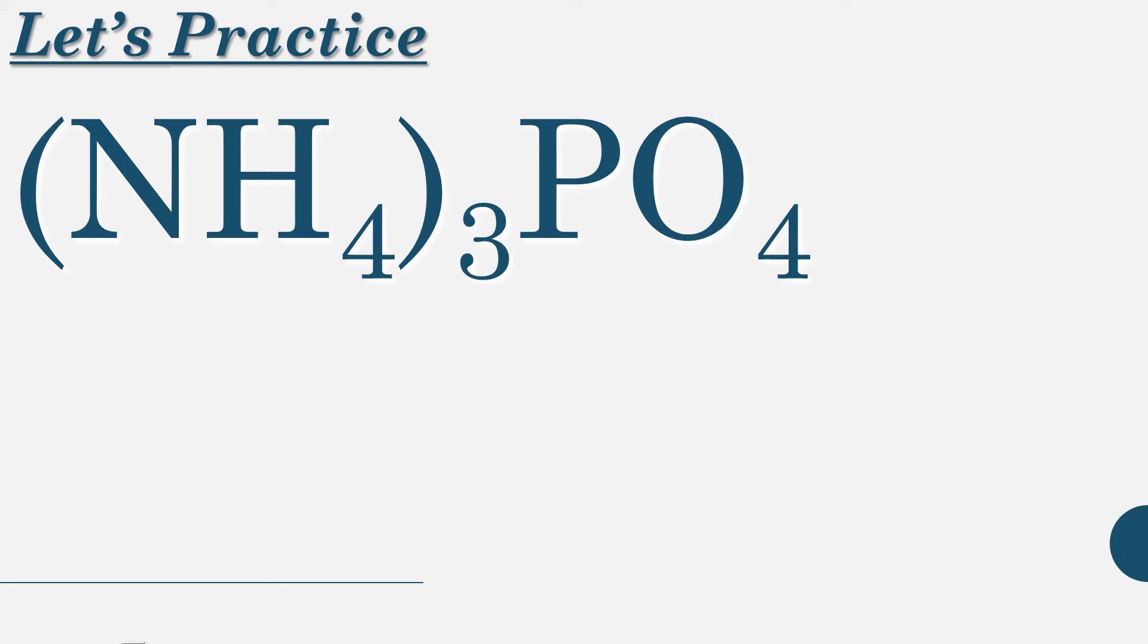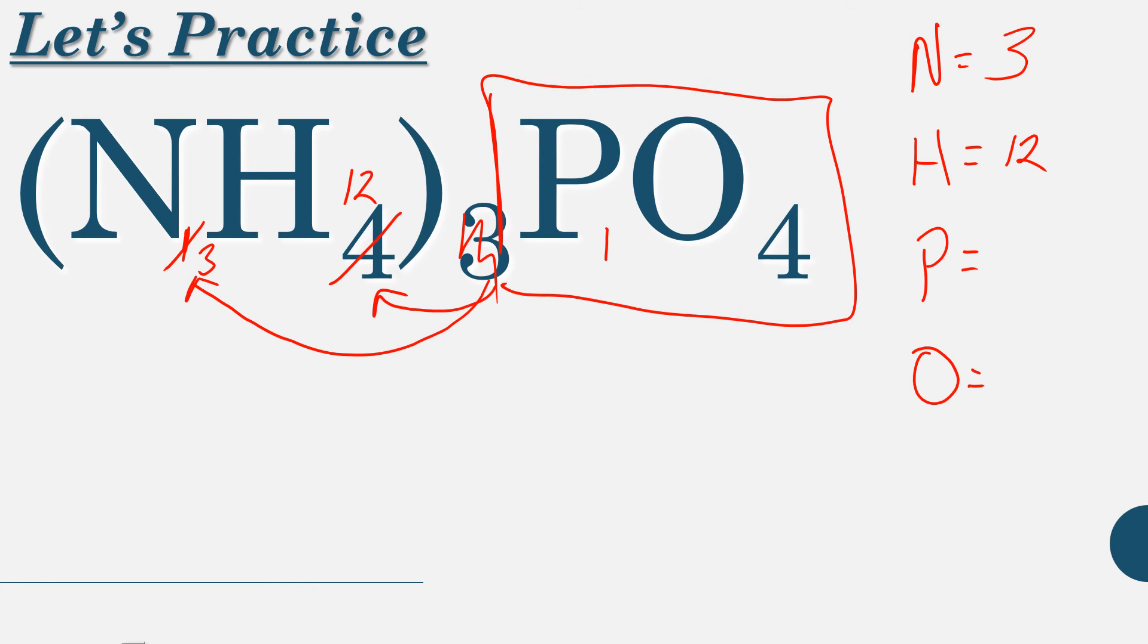So let's practice with this. We're going to start off. We do what's in the parentheses first, but we have to put what our elements are. We're going to start by doing the distributive property here. Now we have an understood 1 right there. 3 times 4 for that hydrogen would be 12. 3 times 1 is 3. And so this is an understood 1. Now this isn't in parentheses. This section is not in the parentheses, so we're not going to do any distributing because there's also an understood 1 for the coefficient. So we have 1 and 4.